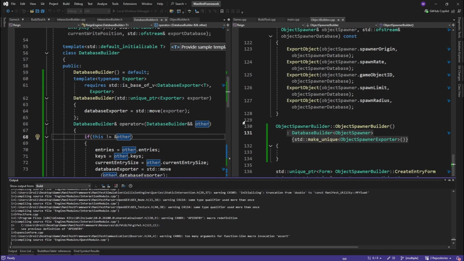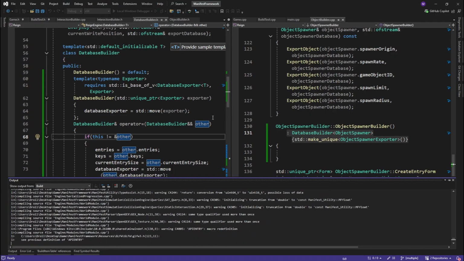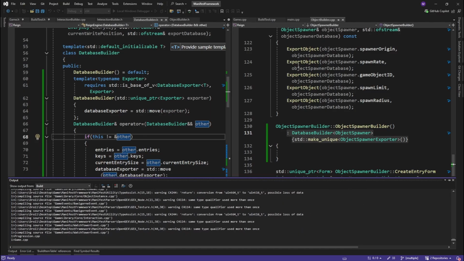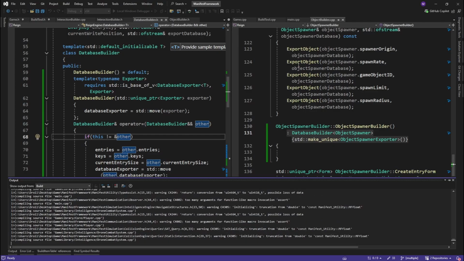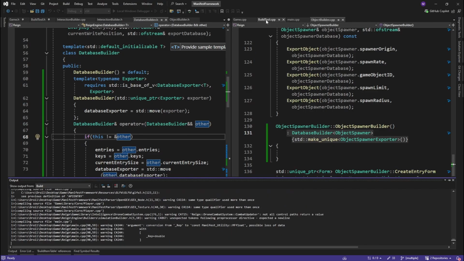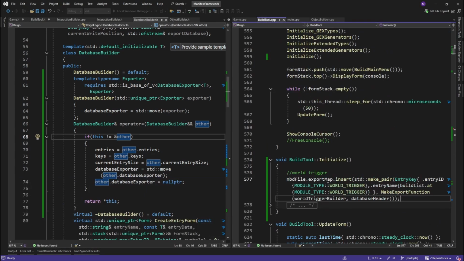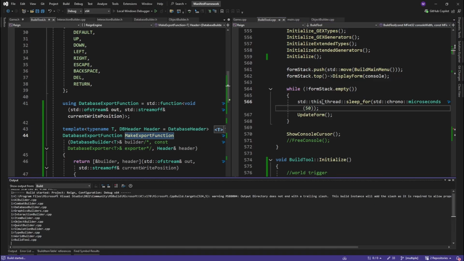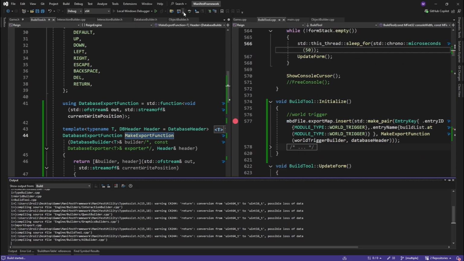Okay, now, before we actually test to see, hold on. Export function. Okay, so it succeeded. I want to see what the, what is it?